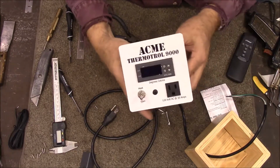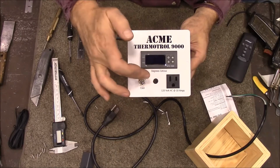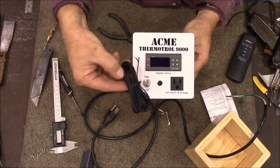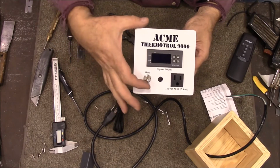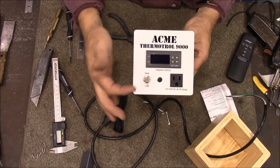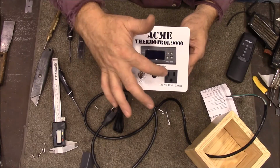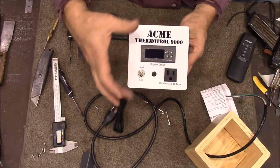Alright, so that's got all our components in the front. We've got our grommet for our signal line, the little thermometer that goes out to read the temperature. This is our switch. This will control either a heater or something to cool something. And then here's our outlet where you're going to plug in either your heater or your cooler.